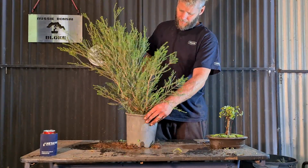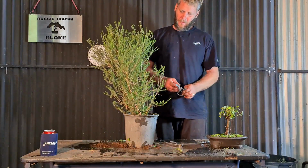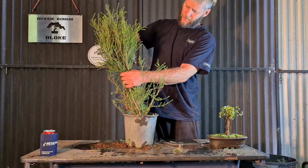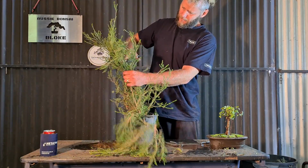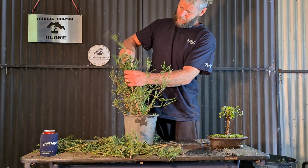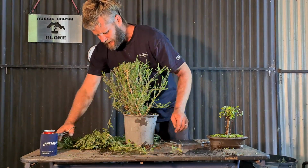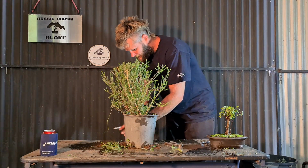First I'm gonna, you guys can see, it's hard because the top's so big. Maybe what I'll do, I know that I'm not going to go any higher than that. I'll chop that off because I know that the final tree is not going to be higher than that. Okay, so that's gone. Actually, it smells quite nice.